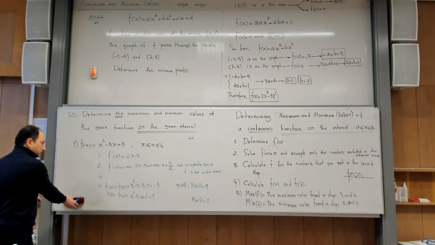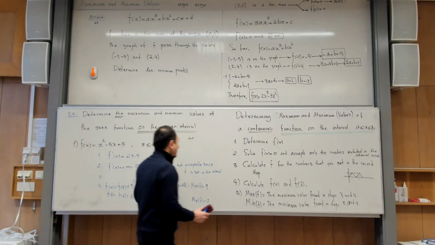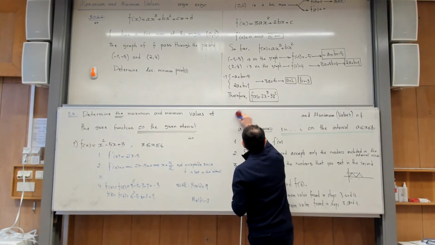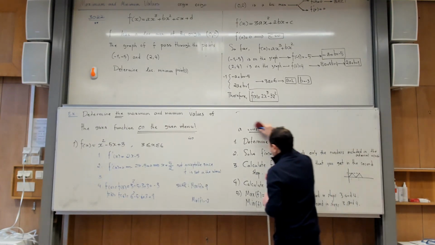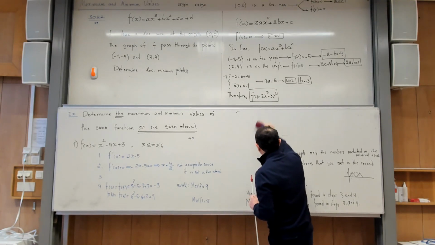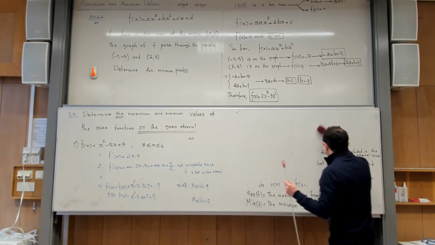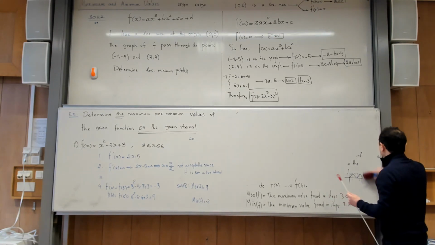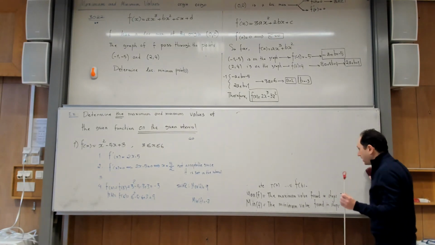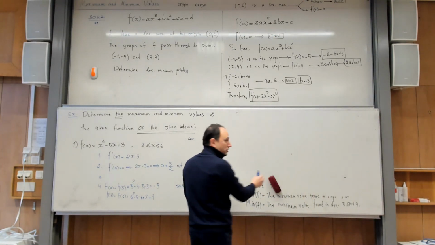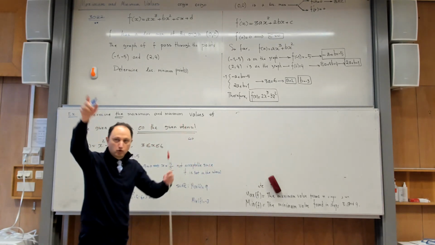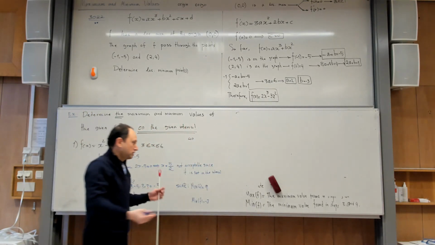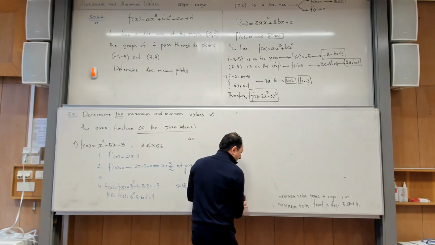Now let me extend. I want to keep the same problem, but let me change the interval. Do you think that it will affect the result if I change the interval, keeping the function the same? Yes, it might happen that I am changing the result because I am looking at a different portion of that graph.